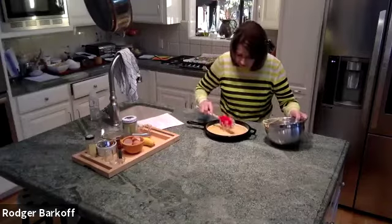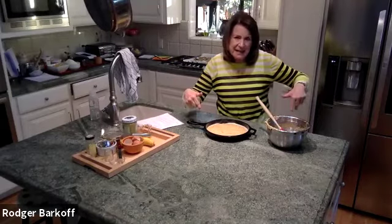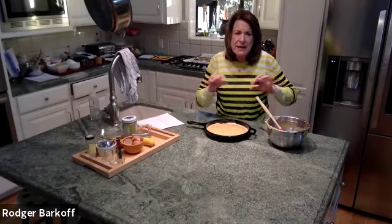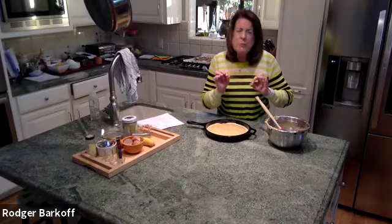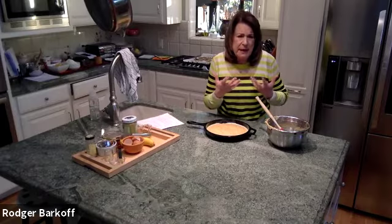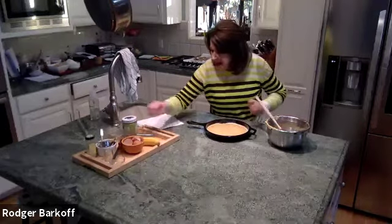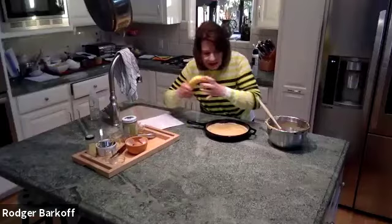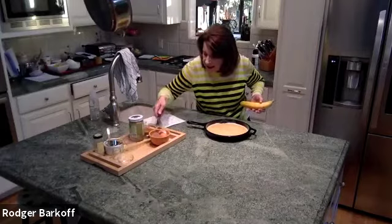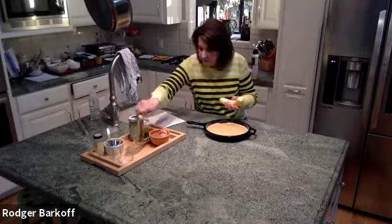So, you know, everyone, that we eat with our eyes. I always tell kids when I cook with them, you can make yourself a peanut butter and jelly sandwich into the shape of a heart, and it will be the most delicious peanut butter and jelly sandwich you've ever had because it's very visually appealing. Well, I feel the same about this dish as well. I'm actually going to take another banana, and I'm going to cut it so that it will be beautiful on the top here.